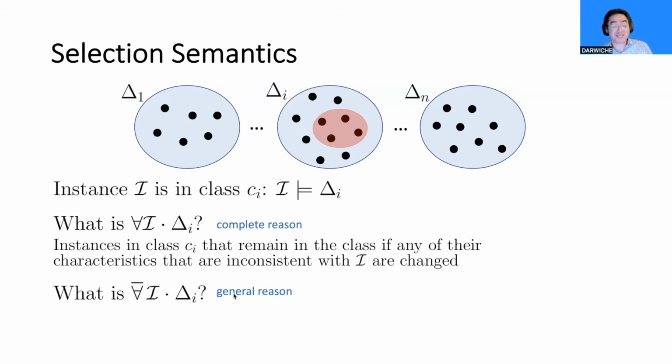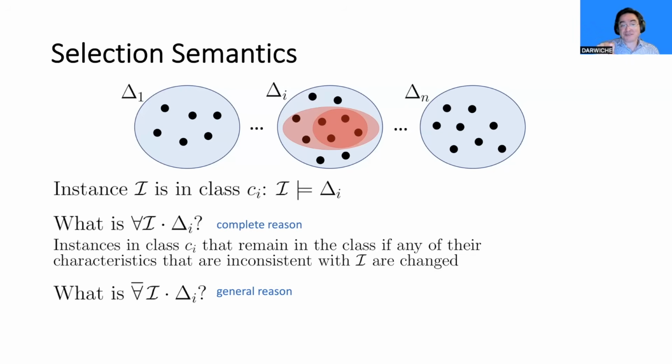That's what this guy is doing. Now, what is this guy doing? It is selecting also a subset of the class, but a larger one. It's like a superset. And the description is almost the same. Remember the analogy. It said, here's I prime, and they disagree on X, Y, Z. Now, this guy said, I will choose it if and only if it remains in the class if I change X, Y, Z in any way.